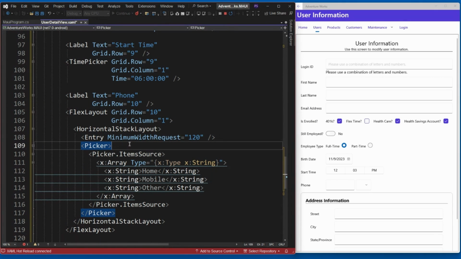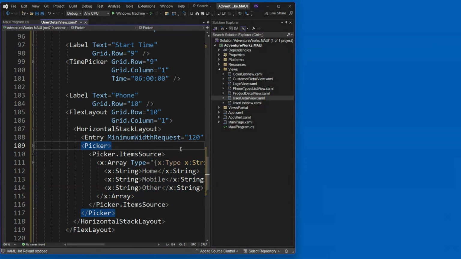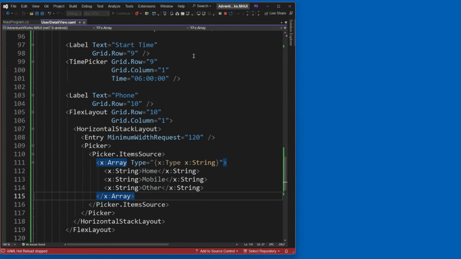Okay. So now the picker, you'll notice that I'm getting these squigglies here. And the reason why is when you add a picker and it's got this hard-coded array, you must stop and restart in order for that to take effect. So if that ever happens to you, if you see those little squigglies, you just got to restart. So that squiggly is just a hot reload thing. It's nothing wrong with your code.